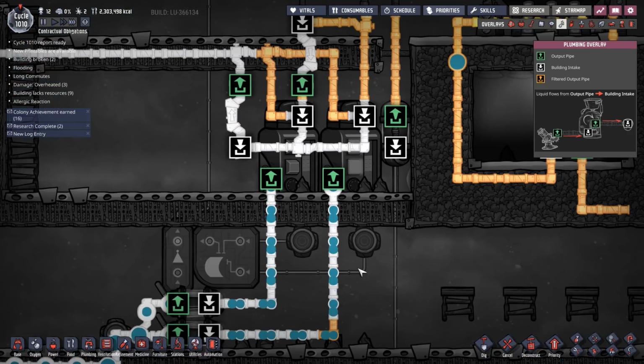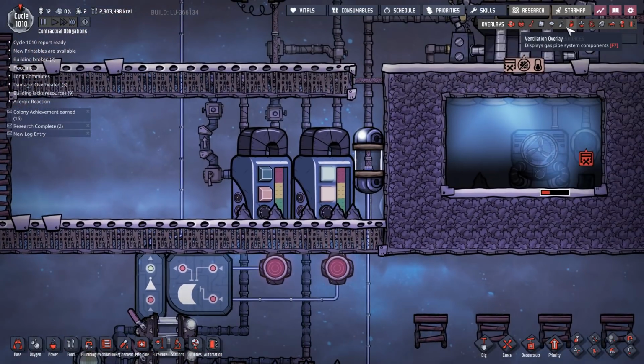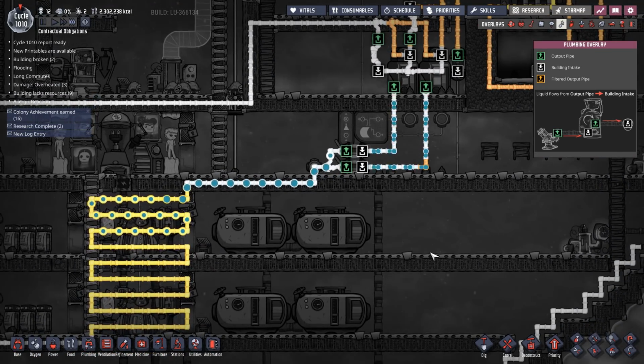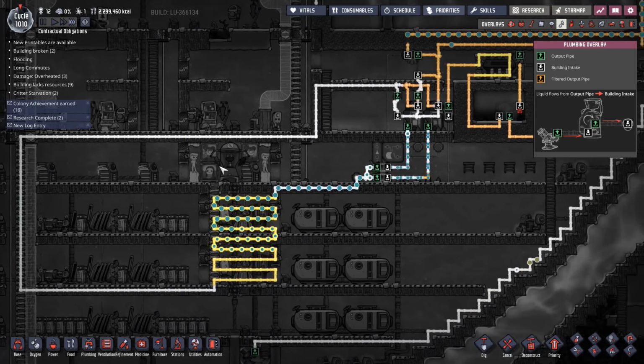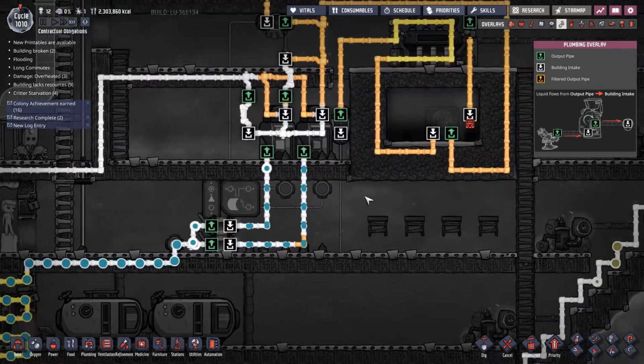Okay, so let's just check these are set to 5,000. Perfect. Okay. So all we need to do is let this water circulate and see if it flows as it should, which it should.